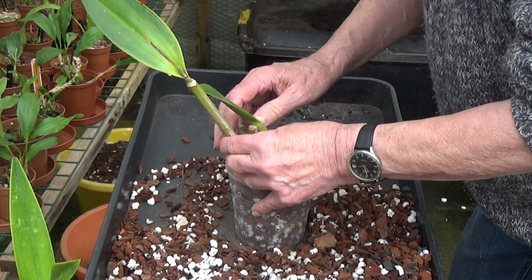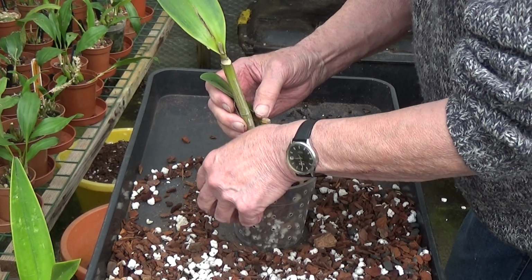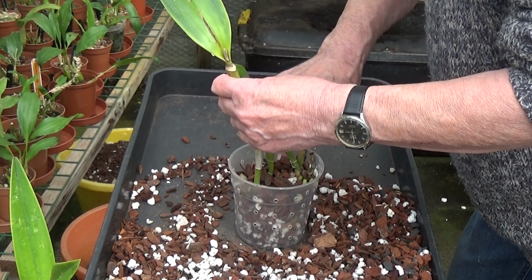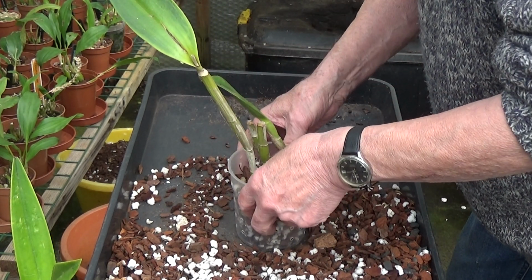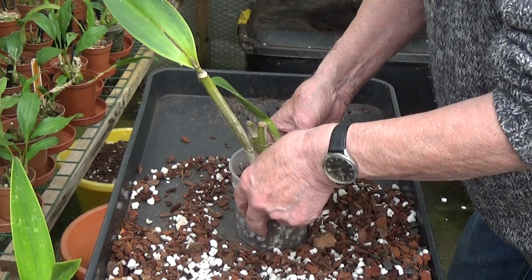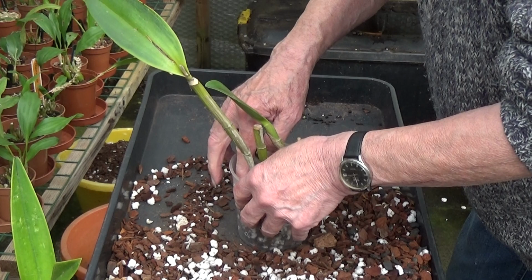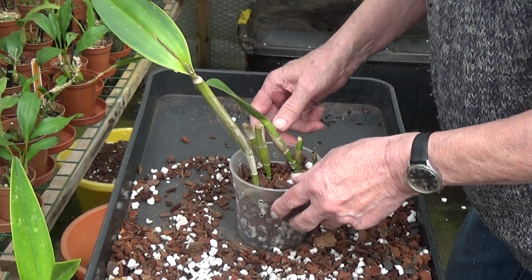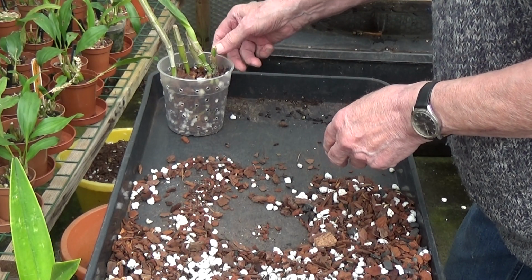I like having holes in all these pots because after all they are epiphytes, aren't they? All of them, apart from your deezers and things like that. They're all epiphytes. So they need the water, they need a little feed, and they need plenty of air to the roots. Right, that's that one. I think if I let it go it'll fall over.